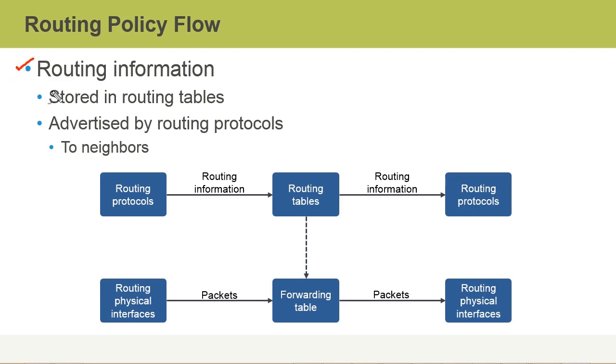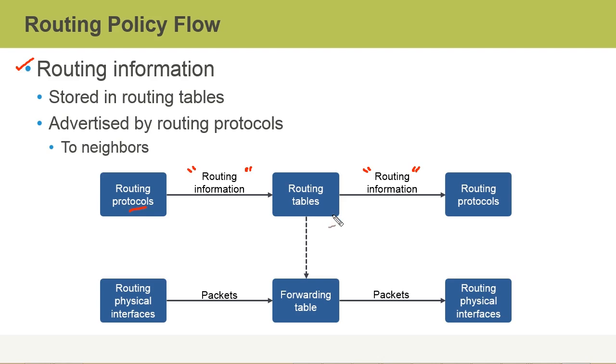The first piece of information is what we call routing information. Routing information enters into your router or exits out of the router by routing protocols. So a neighboring device will advertise routing information to your router. Now, your router will have routing policies that will allow that information to come into the router and populate the routing table, or it may reject the information based off the rule within the routing policy itself.